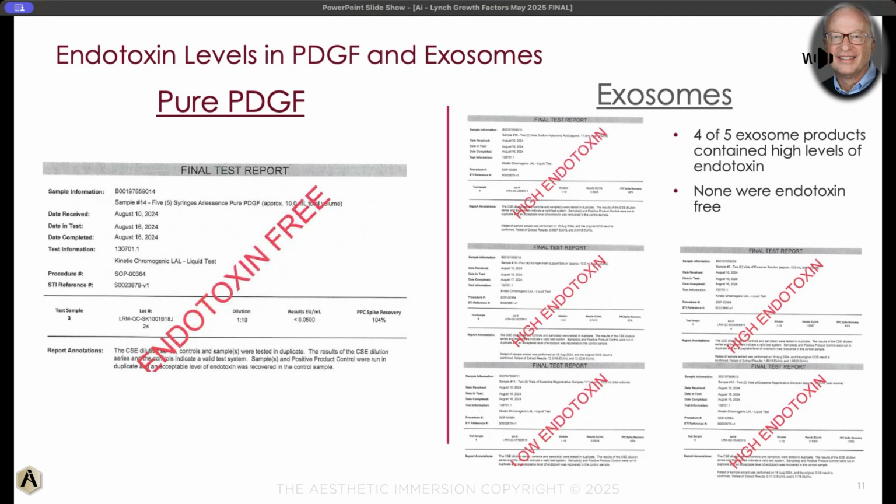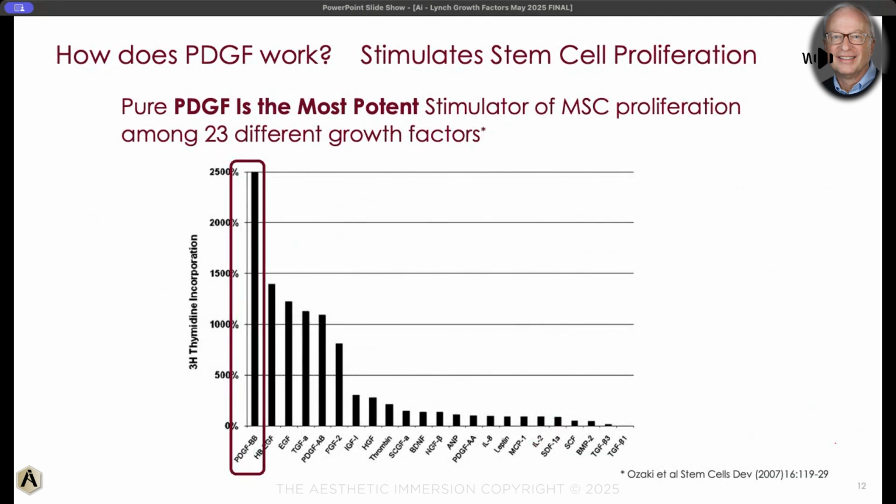So if we can go to the next slide, I'll try to pick up the pace a little bit, because I know we got a late start. Next slide, please. There we go. Okay, so now, before we get to those FDA approvals and some of the other stuff more specifically and how much all that costs, let me just talk a little bit about how PDGF works in the skin. Why would you want to use PDGF in your aesthetic procedures?